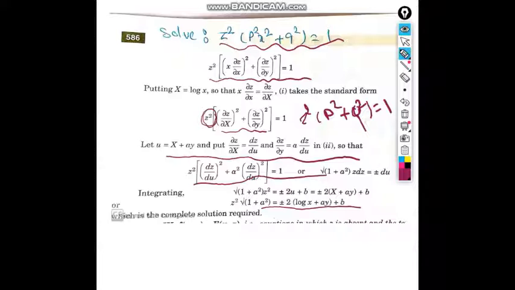One more important thing I want to tell you. In the last 3 years, not a single example was asked in your final exam on reducible form. But that is a part of the syllabus, and you should be able to identify it. Identification is not difficult. There are two more examples in our list of 25 examples. You can do them on your own. One example is already sent as a solution on WhatsApp, but one more example is there. You find it and solve it by the reducible method.